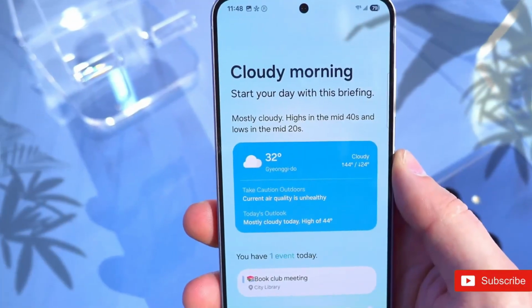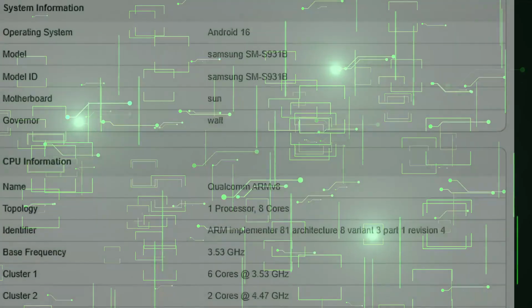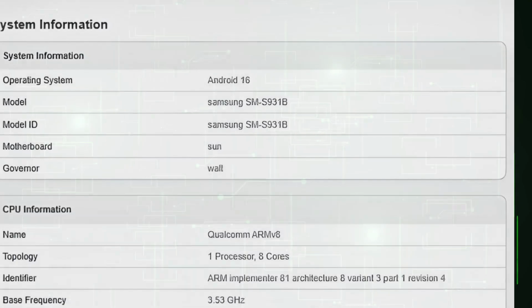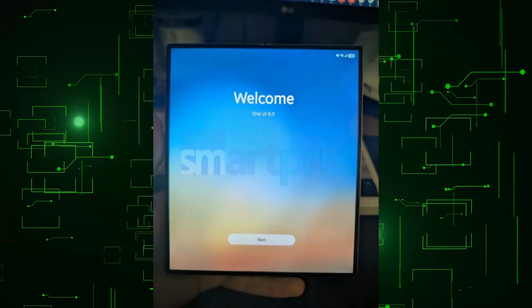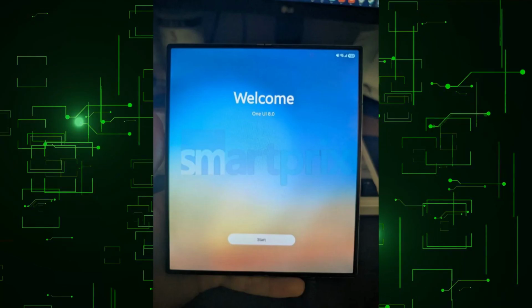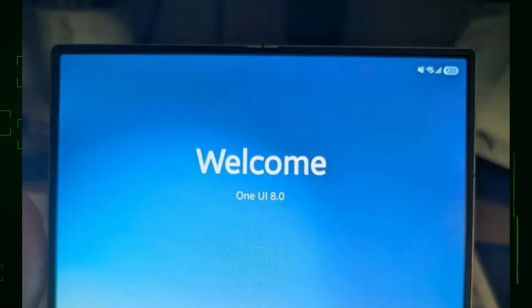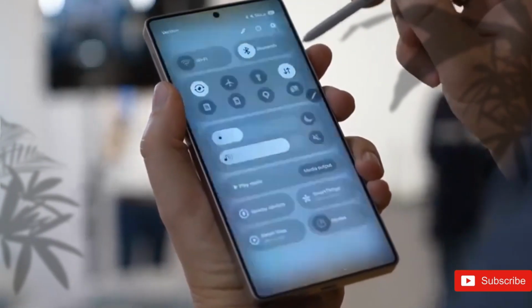Earlier, the worldwide version of the Galaxy S25 was also observed on Geekbench with great performance running the One UI 8. Samsung was tardy with the Android 15-based One UI 7 deployment, but things seem better with Android 16. Samsung may release the One UI 8 beta sooner than normal. It may still follow its typical timeline, publishing the beta in Q3 and the stable version in Q4 of 2025. The One UI 8 is intended to deliver new features and enhancements over the One UI 7. Stay tuned for additional details.